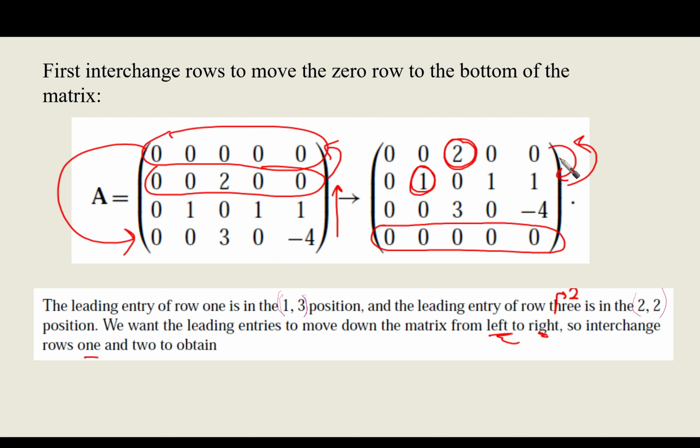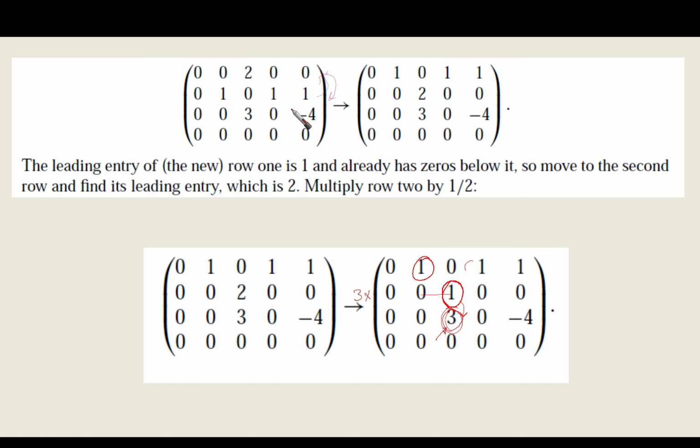the new matrix. So now we are interchanging row 1 and row 2. We now have this 1 coming here, so it is going to be the leading entry for us. And in the second row, the leading entry is still 2. First of all, it seems that we have a leading entry 1 at row number 1.